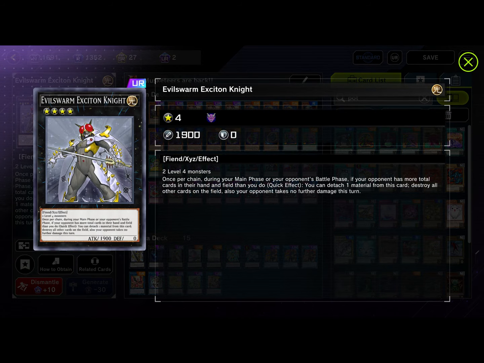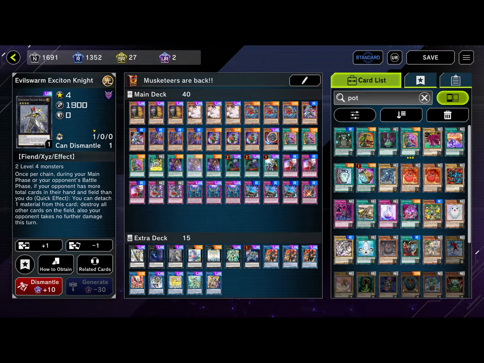Evil Swarm Exton Knight is still an amazing card to this day. What it does is very simple. One for a chain during your main phase or your opponent's battle phase, if your opponent has more total cards in their hand and or field than you do, quick effect, you can detach 1 material from this card, destroy all other cards on the field. That's a non-targeting destruction on the field. Really good card. Some cards have destruction immunity, but yet again, it's non-targeting destruction, so it is actually really decent.